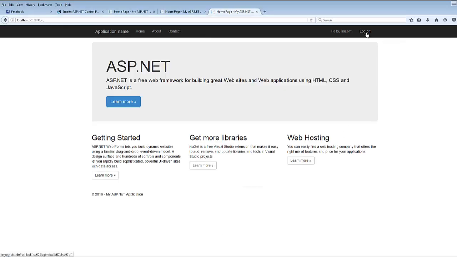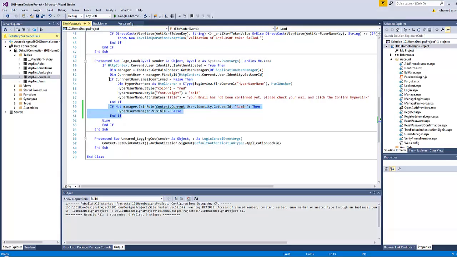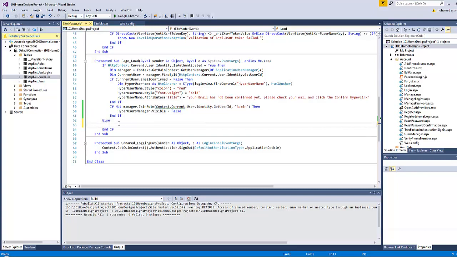But let's see if we log off and delve to the website as anonymous user, we will find that the hyperlink will reappear again. And why is that? Because on the code behind page here, this if check will happen only if there is an authenticated user. However, if there is no authenticated user, we should type else.